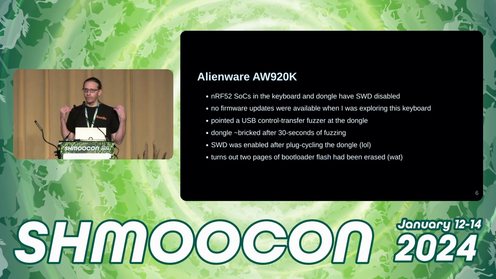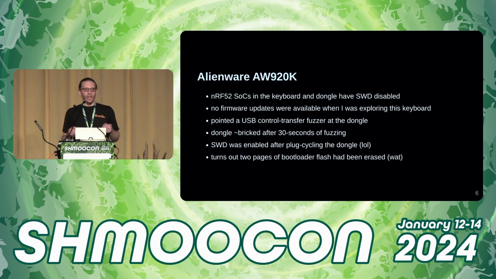Unfortunately, when this keyboard first came out, there were no firmware updates, so there were no Windows tools to reverse engineer and figure out what their DFU protocol looked like. And so I decided to take a look at the USB interface on the dongle. I found that historically, when I've looked at USB devices, they'll often have some kind of a firmware update mechanism that goes over USB or USB HID.